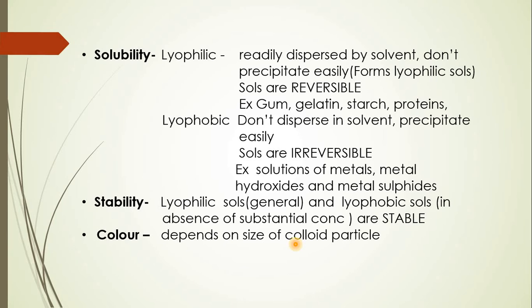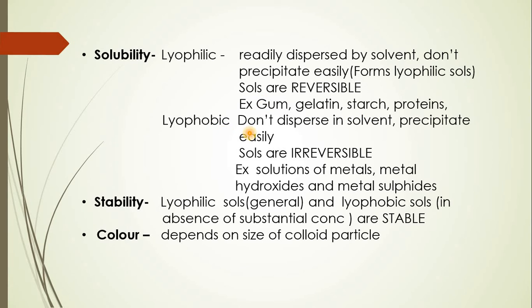Then let us talk about solubility. Solubility refers to their free mingling. This solubility can be defined in terms of lyophilic nature or lyophobic nature. Lyophilic means these are readily dispersed by the solvent and don't precipitate very easily, and as a result the solution we get is called a lyophilic solution. Once again, this part I'll be discussing later in the next lecture. These solutions are reversible in nature. Examples of lyophilic solutions are gum, gelatin, starch and protein.